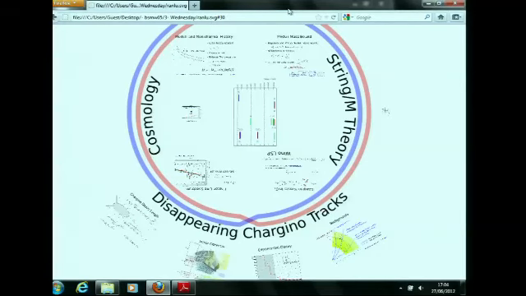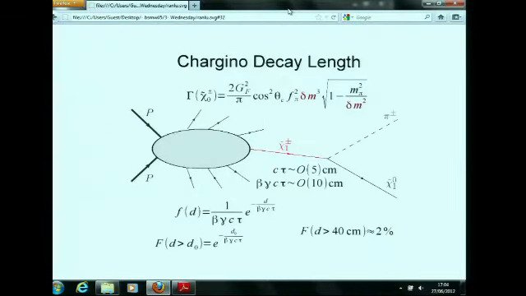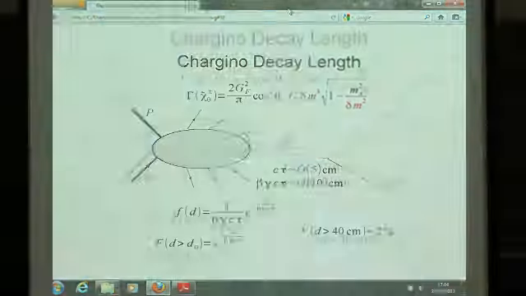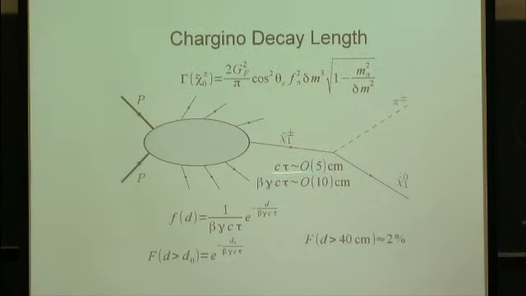tracks. This is because you have this particular pattern of Wino LSP, and the mass is so degenerate, the chargino will have a really long lifetime. The decay mode is a chargino decaying to a pair of pions and then the LSP. If you plug in the formula, remember delta M is 160 MeV. The lifetime you get, c tau, is 5 centimeters, and beta gamma is 2. So the chargino will on average travel about 10 centimeters in your detector.